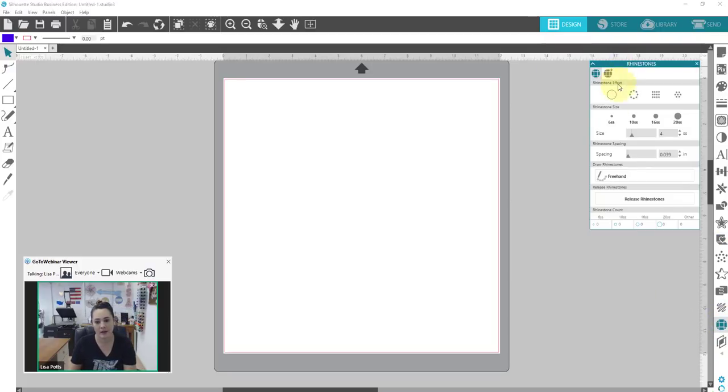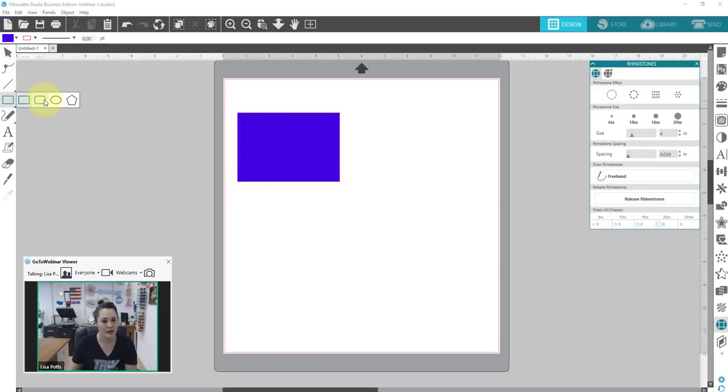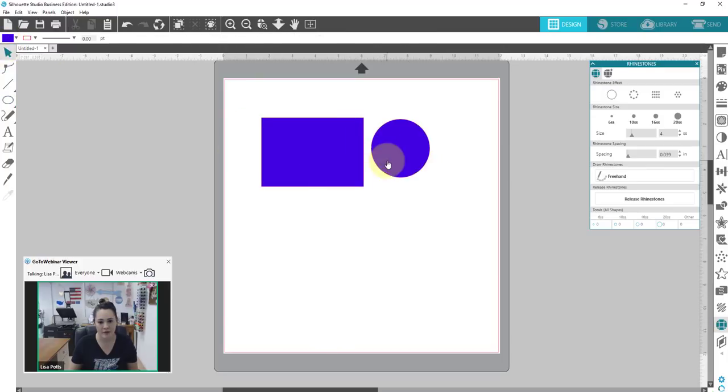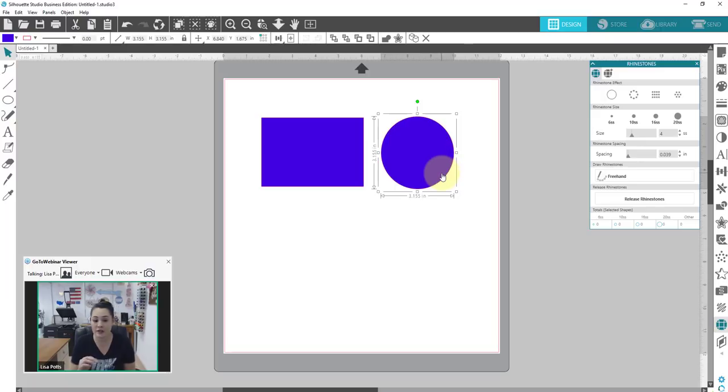And then right here, we have our rhinestone panel. So I do have a video going up on YouTube next week where I go over the rhinestone panel, so I'm not going to do too much. I'm just going to show you this super fast. So we have this right here, and then let me draw a circle too. So the rhinestone panel is a way to convert things. Keep in mind, there is no perfect software with rhinestones. You're probably going to have to do editing at some point.